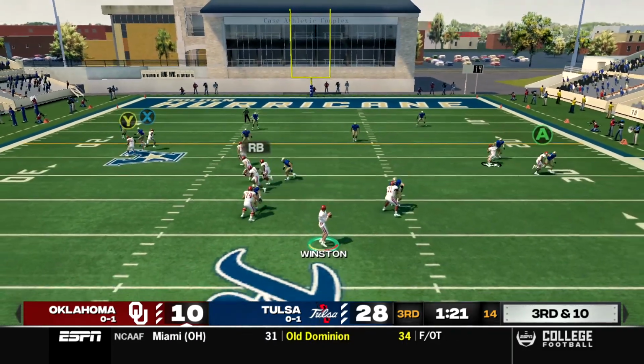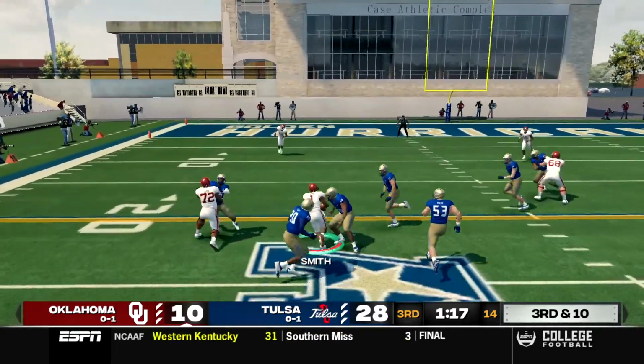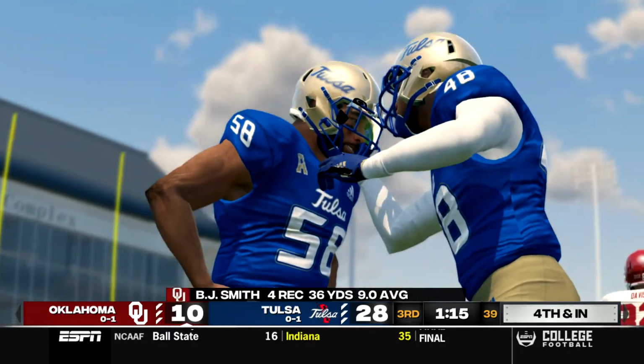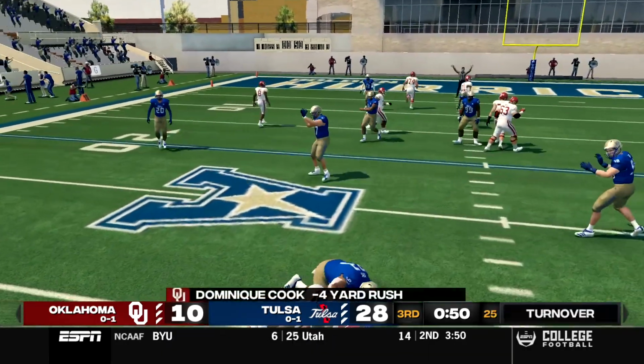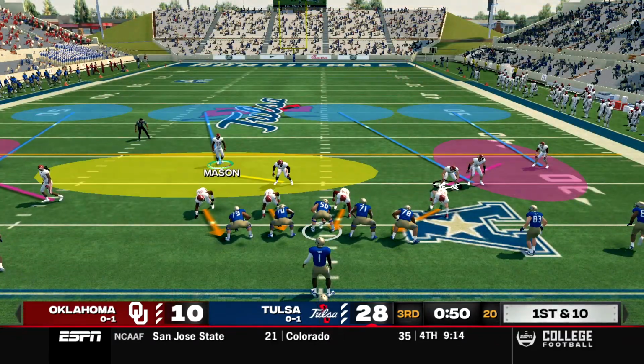Now Winston out of shotgun. We're going to try a screen pass to the outside. He needs some blocking, and he makes one man miss, and B.J. Smith will not get to the marker. Only a 10-yard gain sets up 4th and inches. But we're going to go for it here on 4th and inches. Take the snap, hand off to Dominic Cook, and no blocking results in a 4-yard loss. 50 seconds to go in the 3rd quarter.